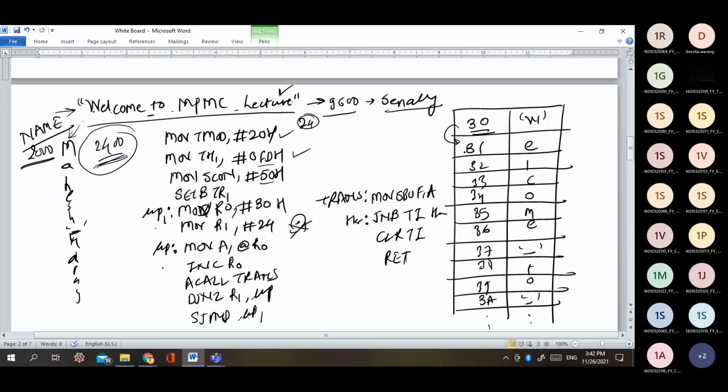What is to be done? It's once again simple, because you must know that if the data is stored in external RAM, then how to transmit it via serial communication. For that I'm taking this example.